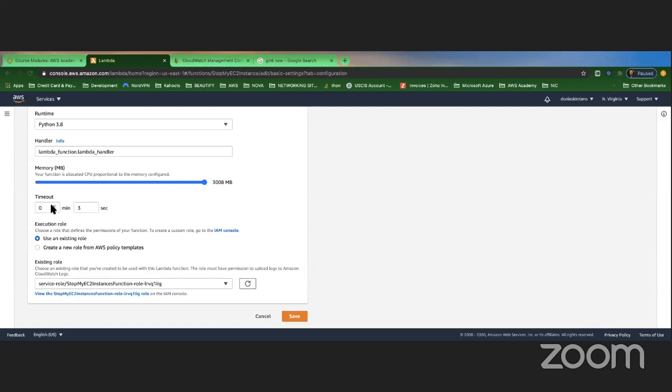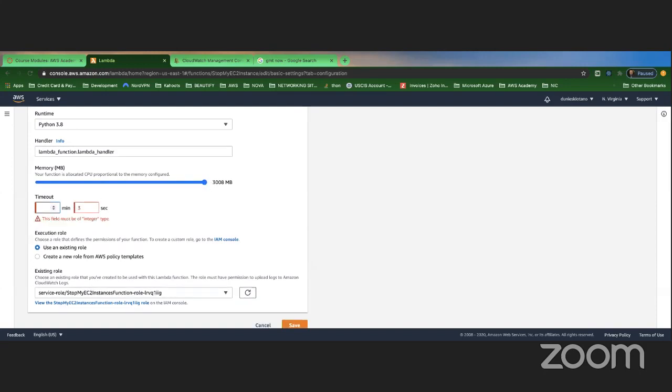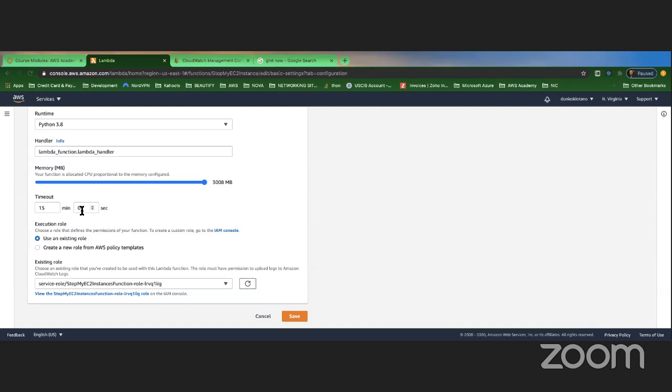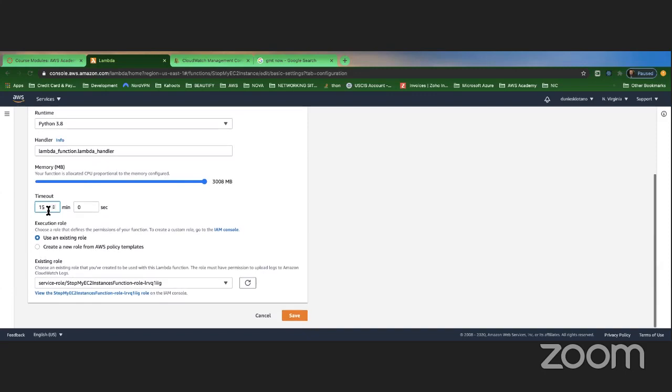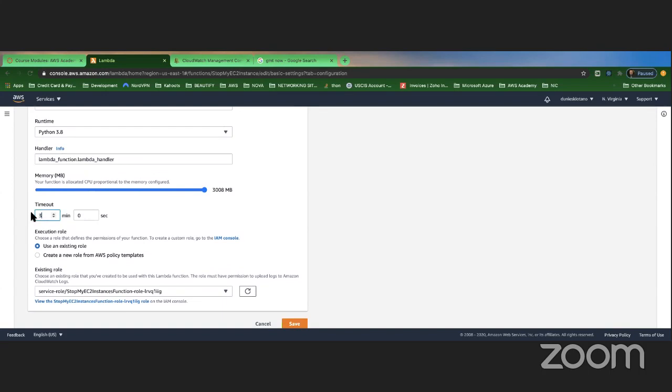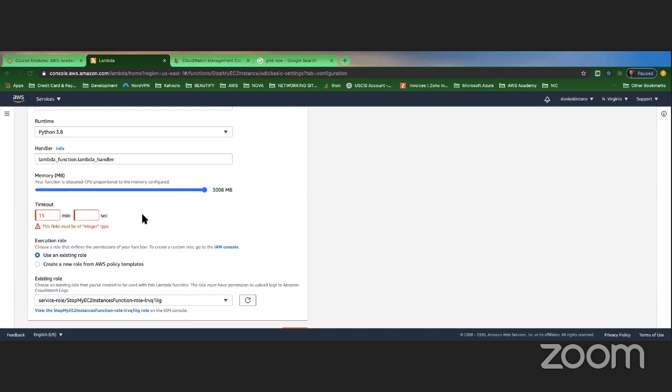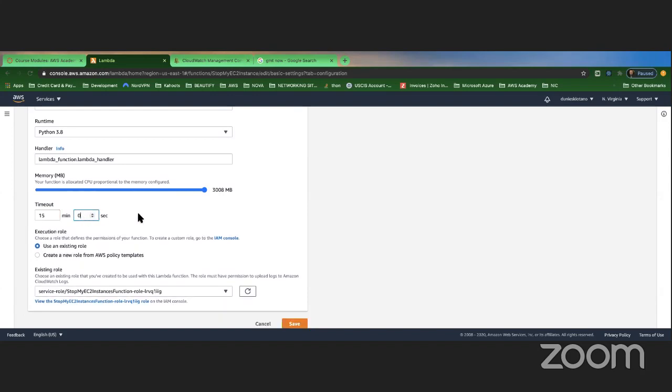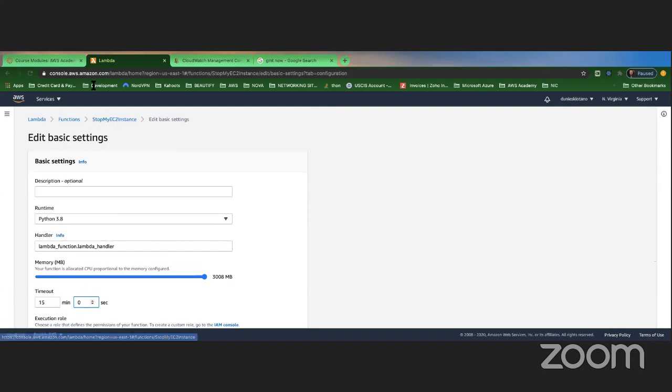And then the maximum time is 15 minutes, no more than that, okay? So this is the maximum. If you go over that, it's going to give you an error. If you run an application or a small program and it takes 6 seconds and you have 3 seconds by default, then you can come to the function and increment that to 6. Then the function will have time to process the application. But if it is more than 15 minutes, guys, you cannot work with it. 15 minutes is the limit that a Lambda function has.